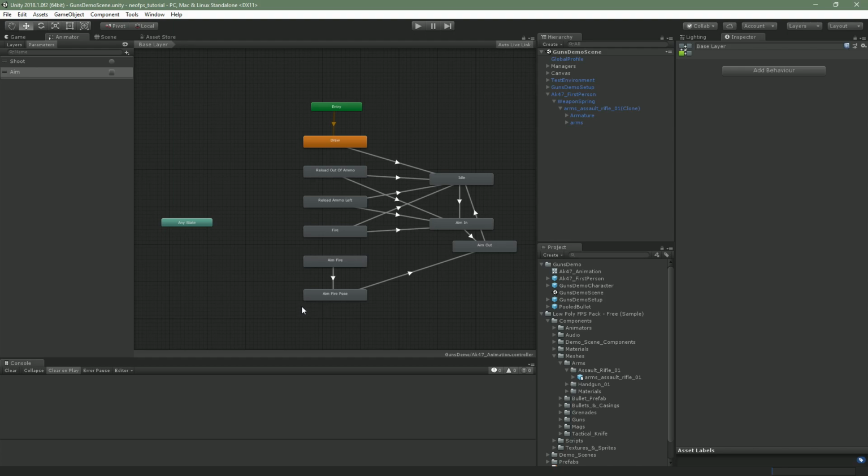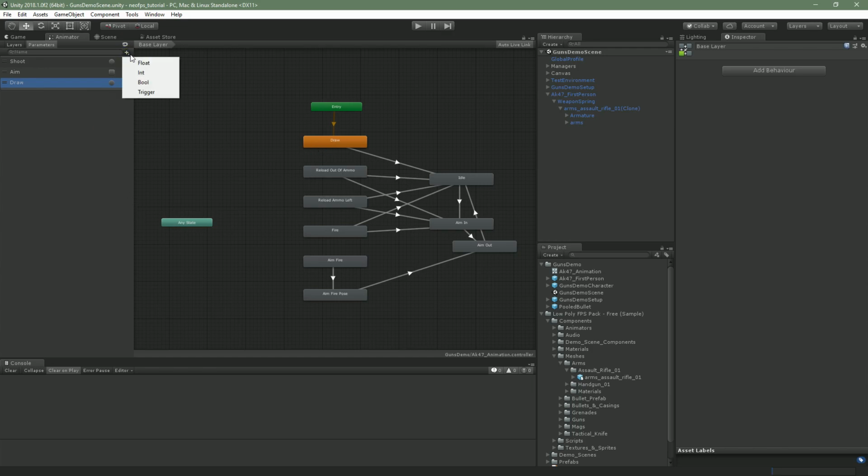Now, one of the big differences between NeoFPS and the low poly FPS guns is that the low poly FPS animation clips are triggered directly from scripts. In NeoFPS, I've made use of the AnyState node and animator parameters to achieve the same thing. So we need to add some new parameters to control the flow of the animation. To do that, we click the plus up here and select the trigger parameter type. We name this one draw, and then we can use this parameter to trigger a transition to draw from the AnyState node.